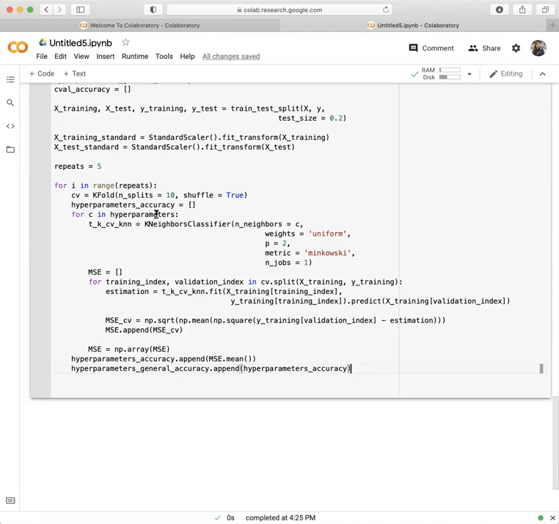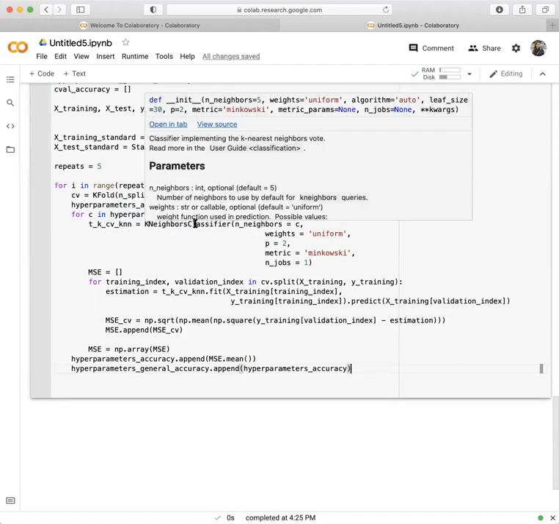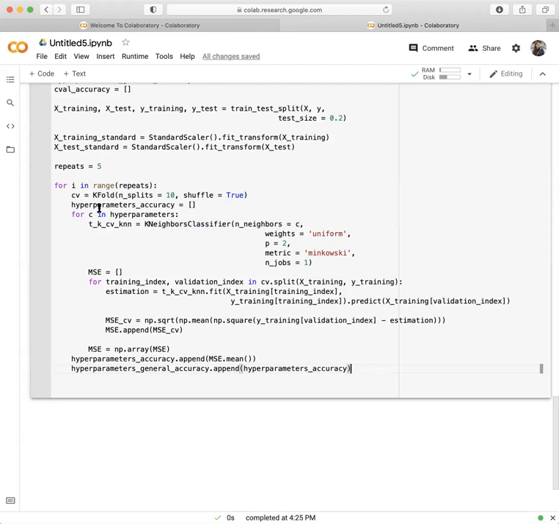For each hyperparameter, we were checking our classification method and using it inside our for loop for each training and validation test, seeing the MSE values, and saving our hyperparameter accuracies and the general accuracies in here. Okay, we are saving different parameters and then we will find the best K in this example.